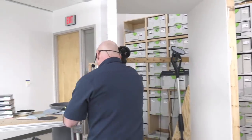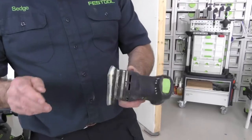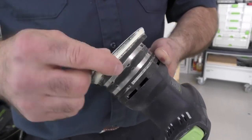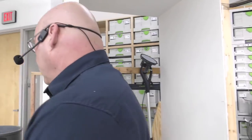I mentioned this earlier. This is the DTS 400. This will get you right up against an adjacent surface. And we found that most people who were even using the Planex EZ and the Planex Classic were always going to this for point up, just to finish up.